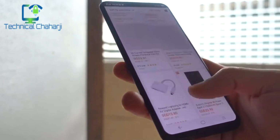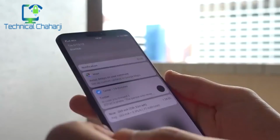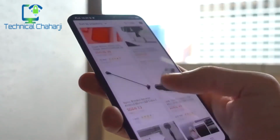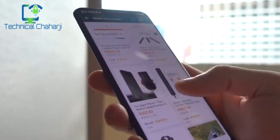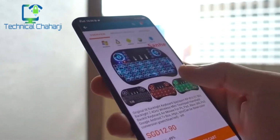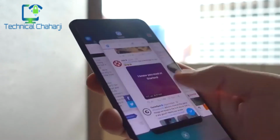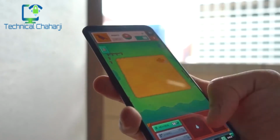That's it from my side. And if you're going to buy this phone, I don't recommend buying this phone, and this phone costs around 36,000. Moreover, this phone just has a fingerprint sensor beneath the screen and nothing more beyond that. And it's really not coming with the Type-C charger which is coming these days. I don't know what Vivo is doing, why they're bringing out such a costly phone.